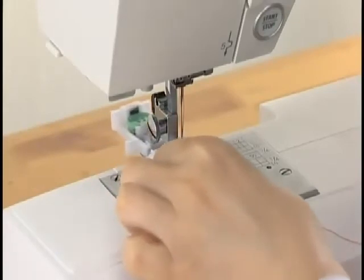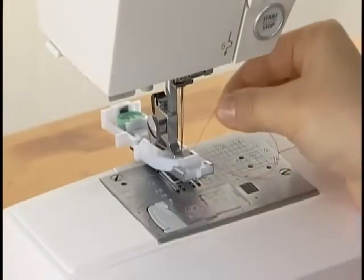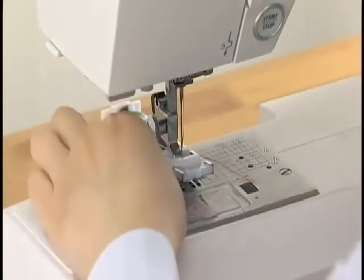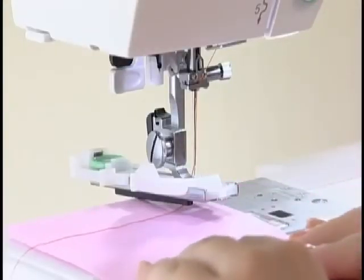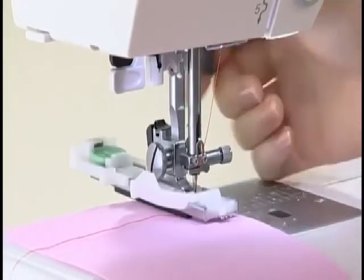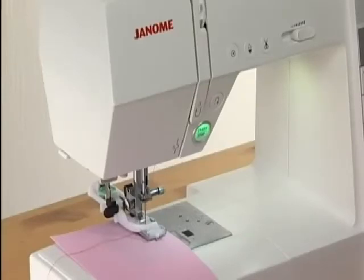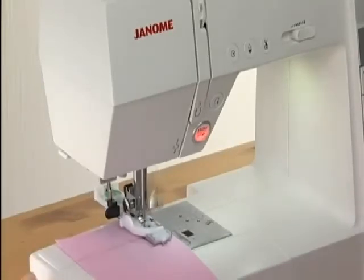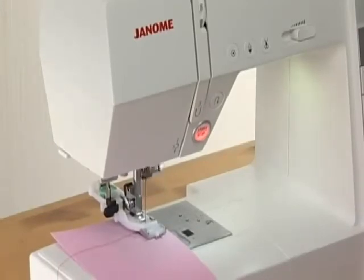Attach the buttonhole foot. Draw the needle thread to the left through the hole of the foot. Position the fabric and lower the needle into the starting point. Lower the buttonhole foot. Pull the buttonhole lever down as far as it will go. Start sewing while pulling the needle thread lightly to the left. After several stitches, free the needle thread and continue sewing. The machine will stop automatically when the buttonhole is complete.